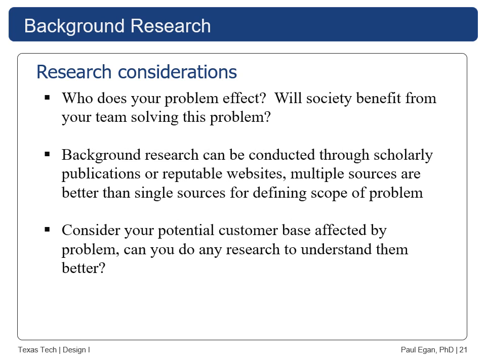So in order to come up with your problem definition, you need to conduct background research, and this can be done through a number of scholarly sources and then also different news sites. And you should always, with any research you do, use multiple sources for any claims that you're making. And you need to look at, who does your problem affect? Who in society is going to benefit when you solve this problem? How many people, what this specific person is.